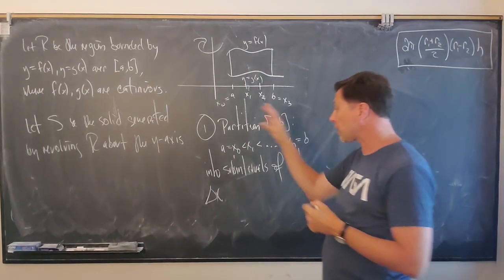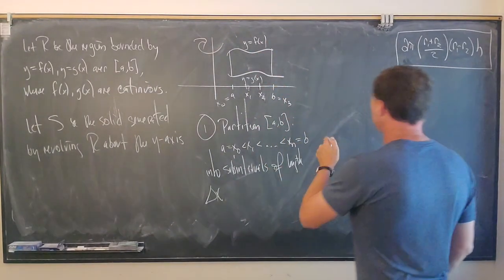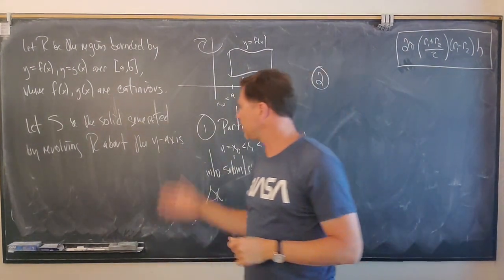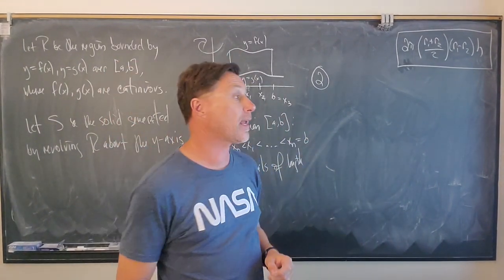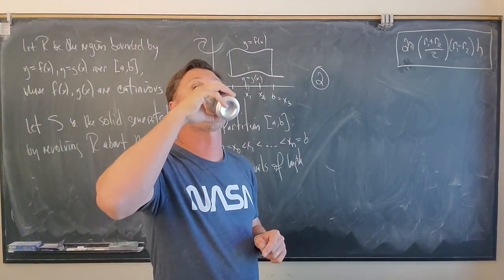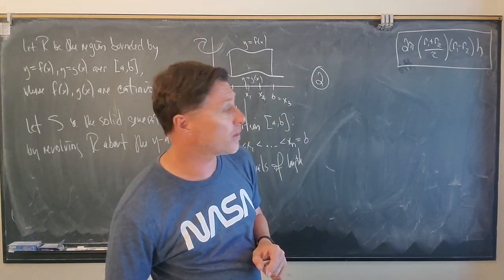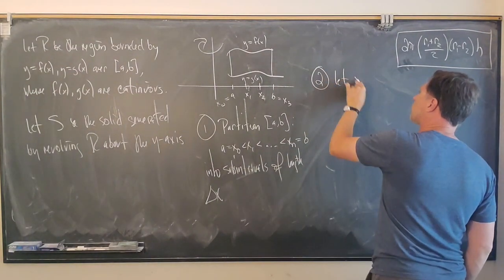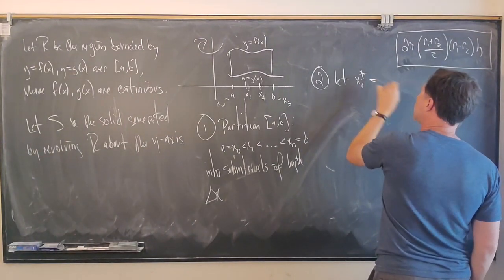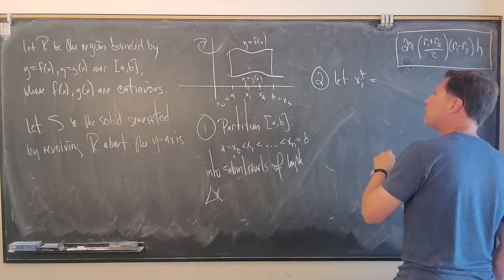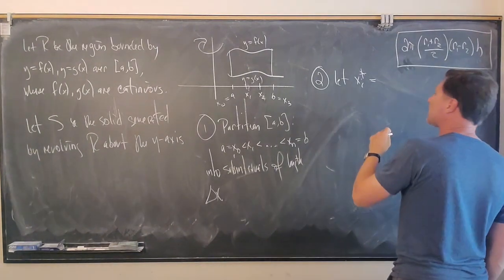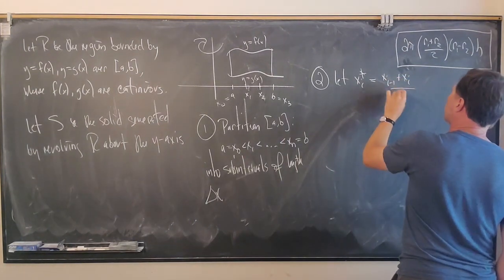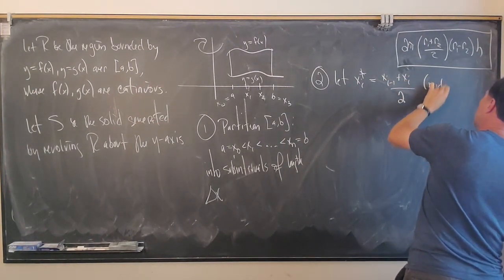Then the next step is to pick a point in each of these subintervals. And in this case, now remember, it does not matter where we choose the point. So in most of the derivations that we do, we will just pick the point at random, but we can choose it wherever we like. And in this case, I want to pick it specifically, I want it to be the midpoint. So let xi star equal, well, the midpoint. How do you compute the midpoint? You add the endpoints and divide by 2. So xi star is going to be (x(i-1) plus xi) over 2. So that's the midpoint.